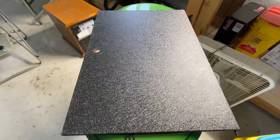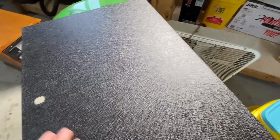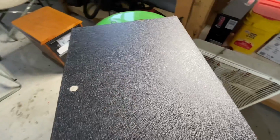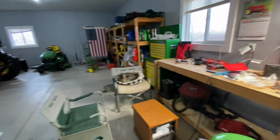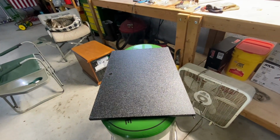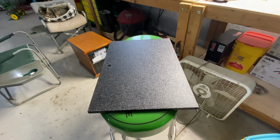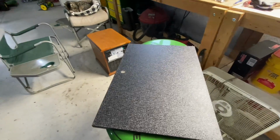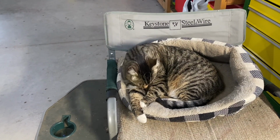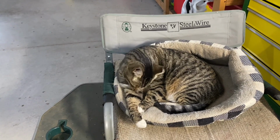Let me bring this over in the light and show it to you. Hopefully this will pick that up. It's kind of got this nice rough surface to it. It's not like a smooth paint. I was planning on painting it, of course. Probably go with green to match everything else, but since it's winter time, we'll just wait till it warms up before we paint it. But we can still put it together, mount it, see what it looks like. And also I want to get it up on the wall and start getting some stuff put in it so it doesn't get knocked over every night.